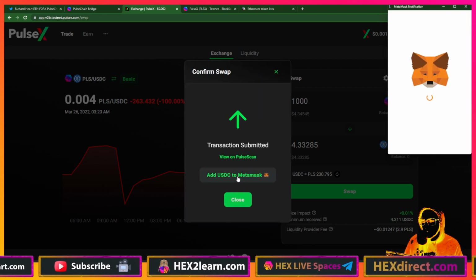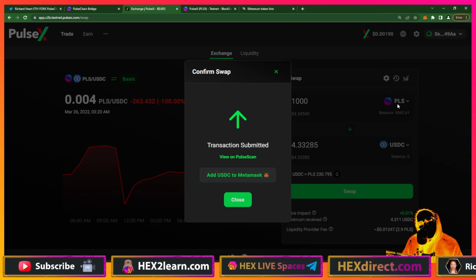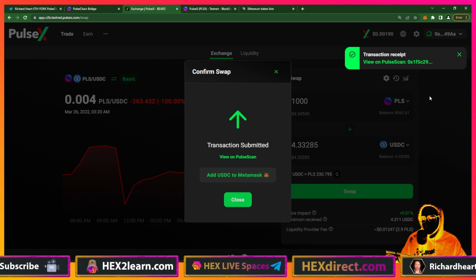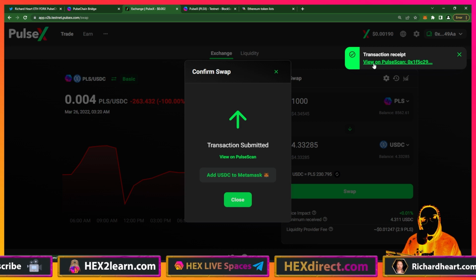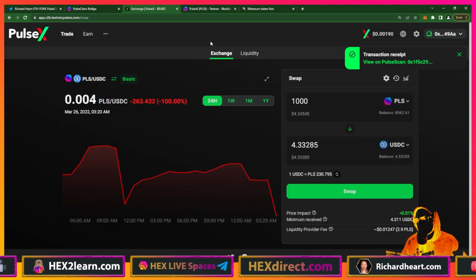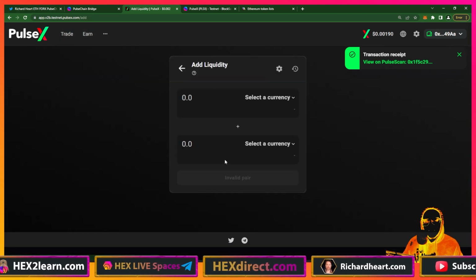Now remember, you don't have to actually always click the multi-hops. I do it because I understand. If you do not understand, come on into the Twitter Spaces, ask us some questions so we could explain to you exactly how to proceed with that. Transaction receipt worked. Let's close that. So let's go ahead and provide liquidity for those pairs, right? So let's provide liquidity. Let's add some liquidity.